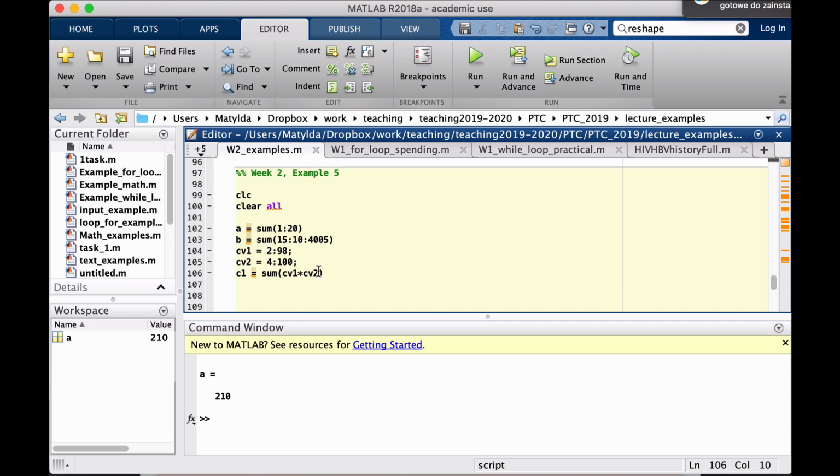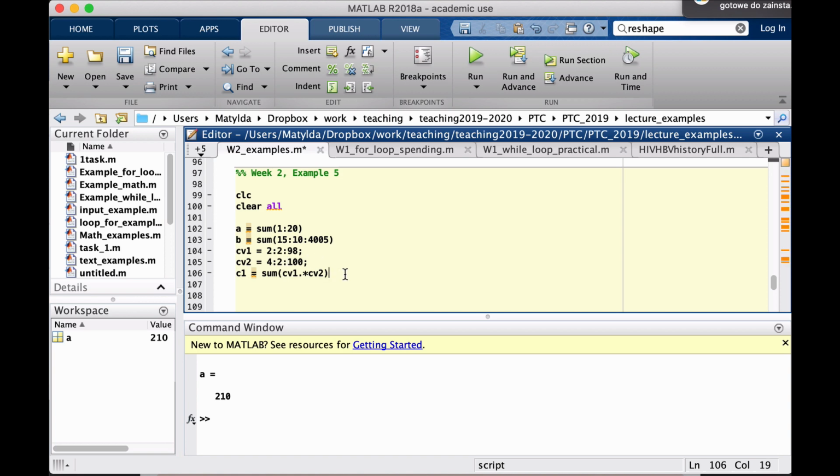This is the so-called element-wise operation, or element by element. So that means that I have to add a dot in here. Now it will really do what I'm asking it. And this will work only if CV1 and CV2 have the same length. Oh yes, one thing I forgot in here: these values were supposed to have step 2, because we take 2, 4, 6 and so on, and the same case here.